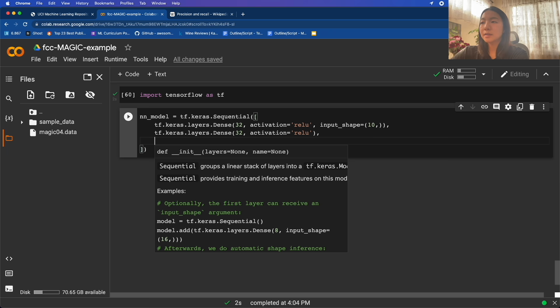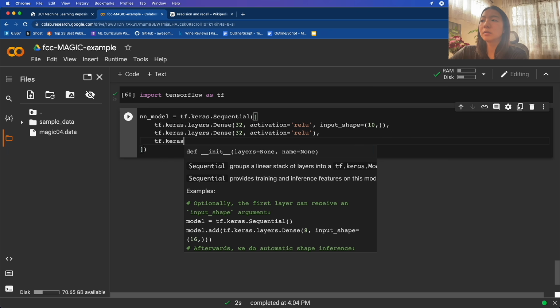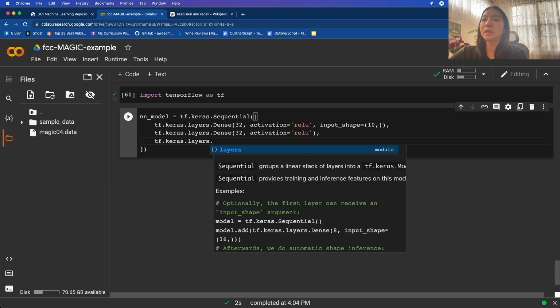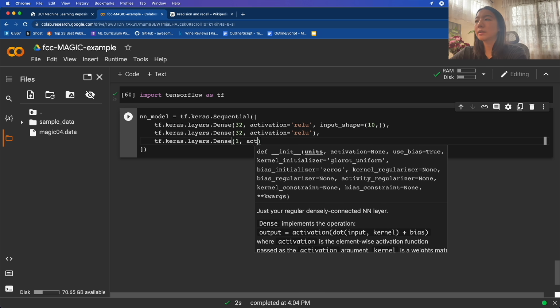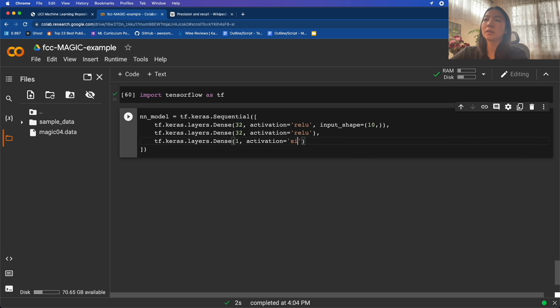And that's it. So for the final layer, this is just going to be my output layer. It's going to be just one node, and the activation is going to be sigmoid. If you recall from our logistic regression, when we had a sigmoid, it looked something like this, right?